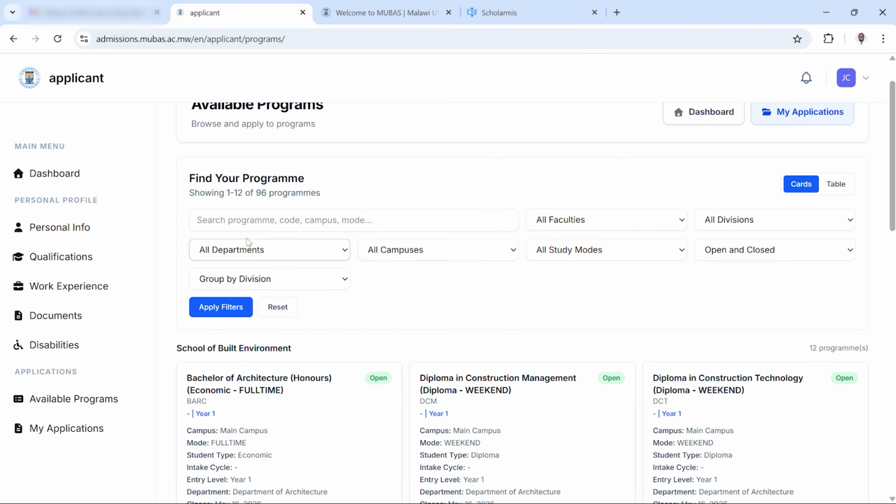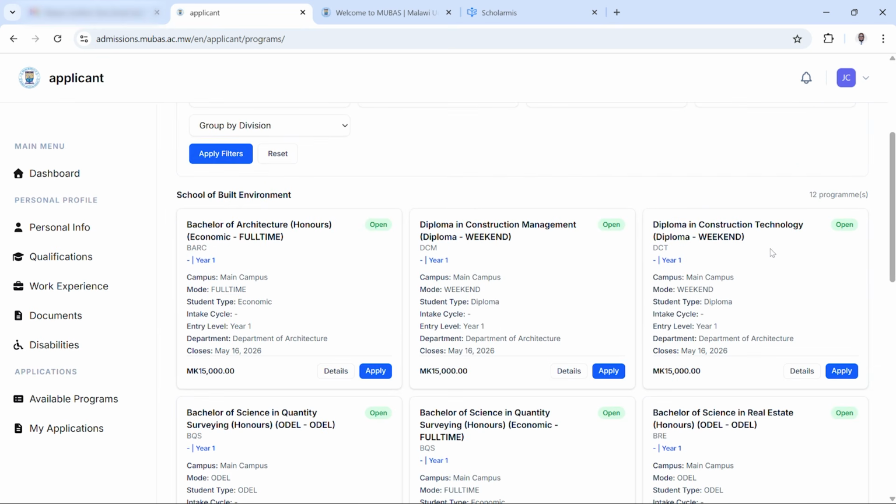So at this point we're accepting admissions in 296 programs, as you can see on this page. You notice that each program that has been advertised provides you information about the campus where it is offered, the learning mode, the student type, the entry level, the department, and also that this applications window is open until May 16th.